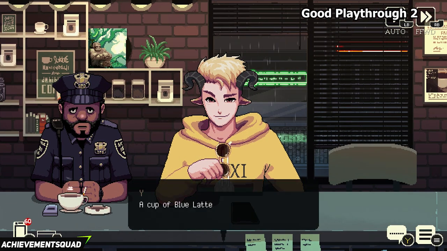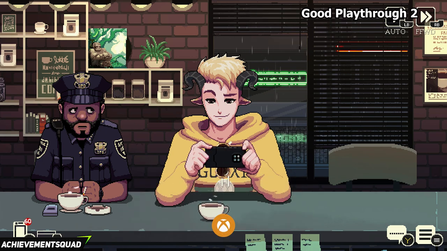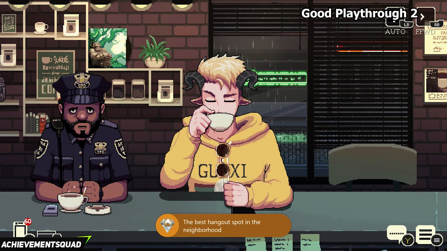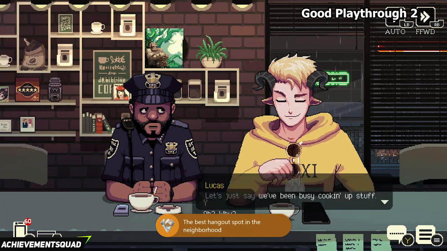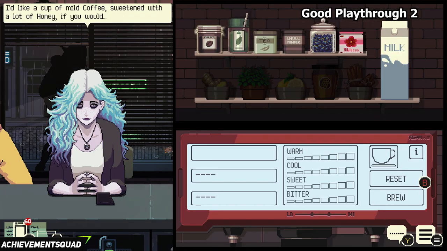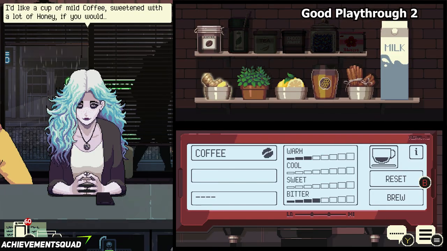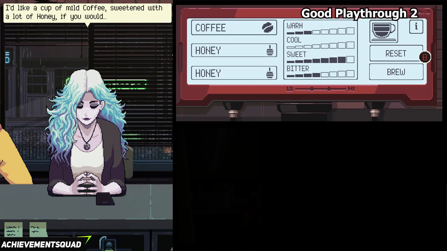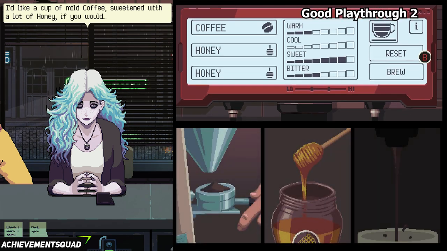And if you followed along, you should be starting to pop some achievements now. So we're going to have the local favorite, which is getting every drink right in the game, even though we have not finished everything yet as it stands. Riona is going to pay you a visit, and she wants a mild coffee sweetened with lots of honey. So a single shot of coffee and 2 lots of honey is going to do exactly that.